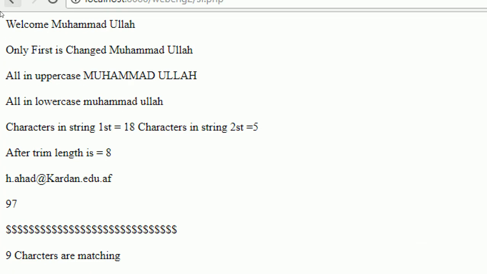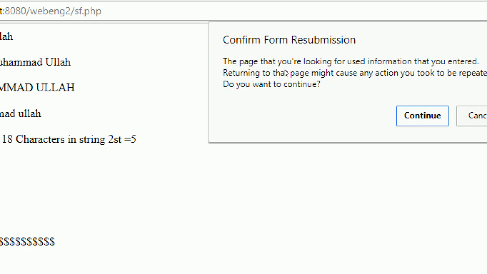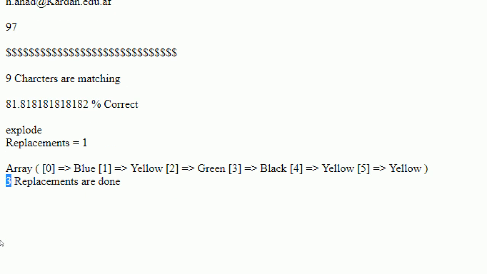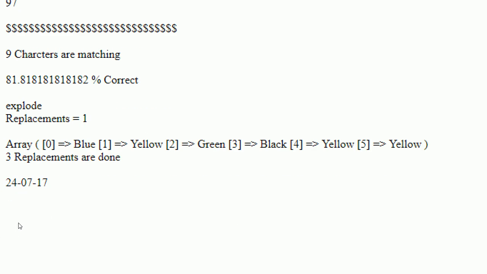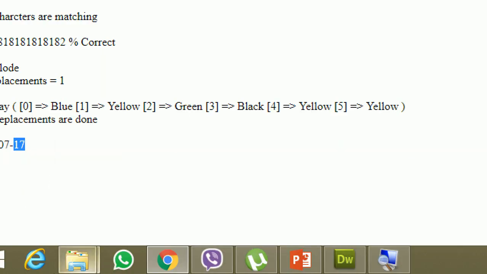Now look at this, today's date. It will show you the system date in a proper format, and there are a lot of characters to change the date format in your system. So look at here, it is displaying 24, 7, and 17. 24 is the date, 7 is the month, and 17 is the year.